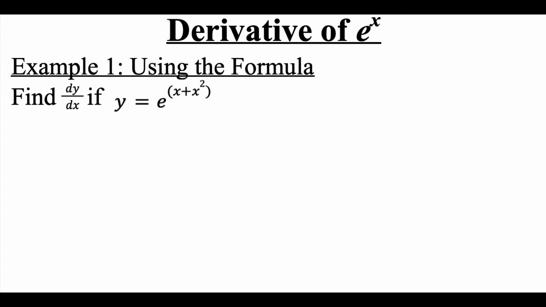In this example, we've got the equation y equals e raised to the x plus x squared power, and we're going to find its derivative. We're going to have to use the chain rule because I see that the power is a differentiable function. So this is going to be e raised to that exact same power, but then we have to multiply by the derivative of that inner function. If we differentiate that x, that just turns into 1, but if we differentiate that x squared based on the power rule, that turns into 2x. There's not much simplifying that we can do with this, so I'm just going to leave that as my final answer. That's going to be it for this video.